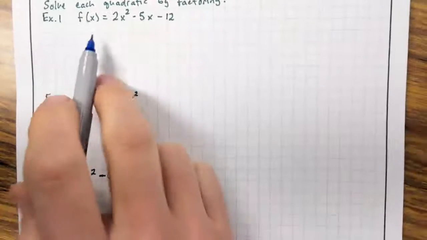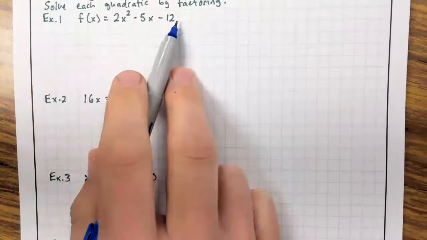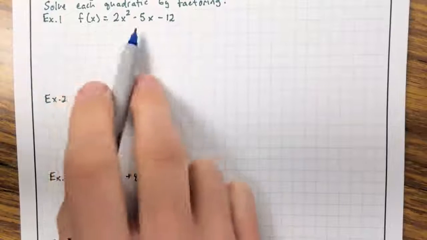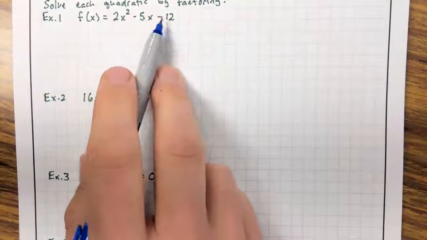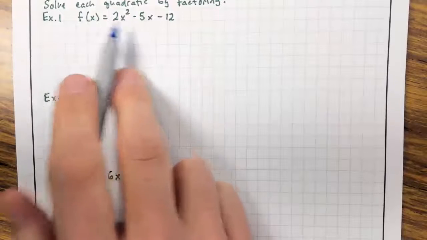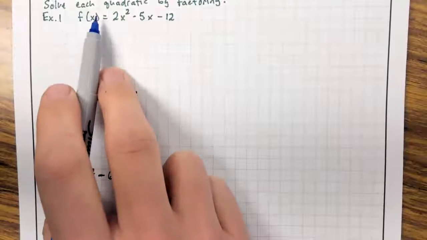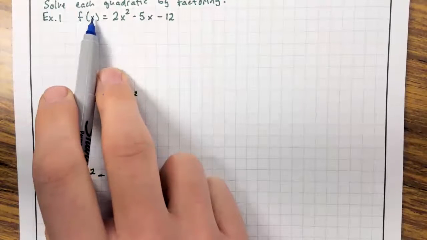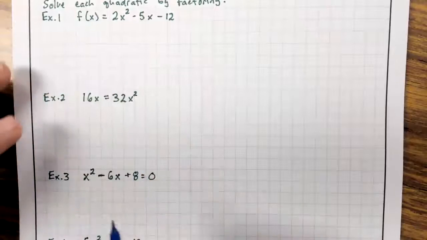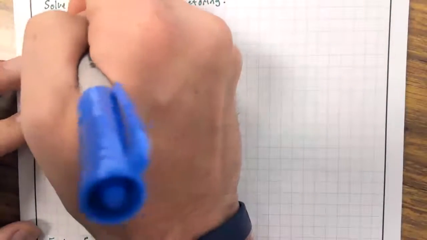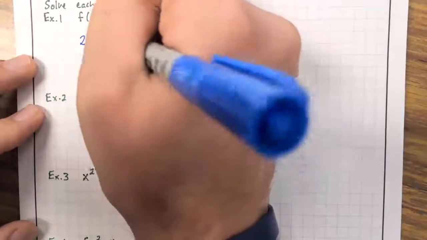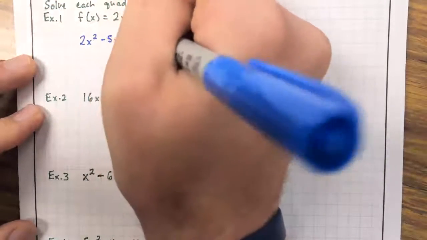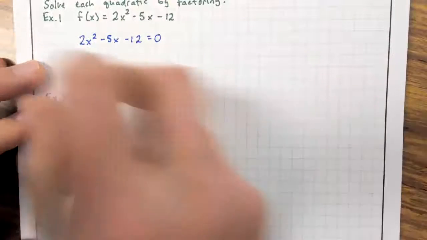Hey, so that first point that I made, we need to make sure that this is an equation set equal to 0. So at the moment, I've got a function rule, f of x equals 2x squared minus 5x minus 12. So to set this equal to 0, I'm going to replace f of x with 0. And then I'm going to put the 0 on the right-hand side of my equation. It's just kind of a preference thing. I'm going to go like this, 2x squared minus 5x minus 12 equals 0. That's just the way I like to write them out. You could go 0 equals all this stuff too.